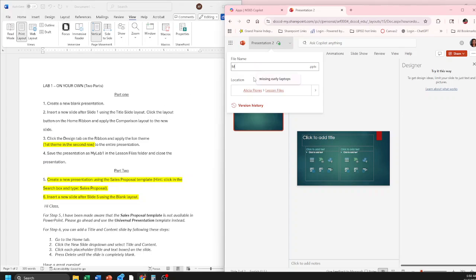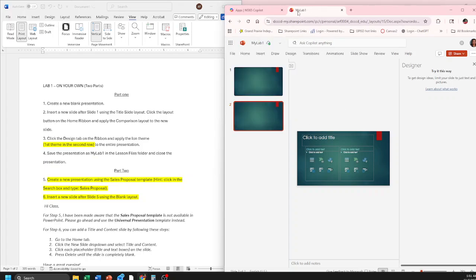So it's called My Lab 1. It is now saving it in your ID number in your new folder called Lesson Files. Once you click out of it, you'll see that your My Lab 1 name has changed. Okay, so that's all you needed to do for this one right here.